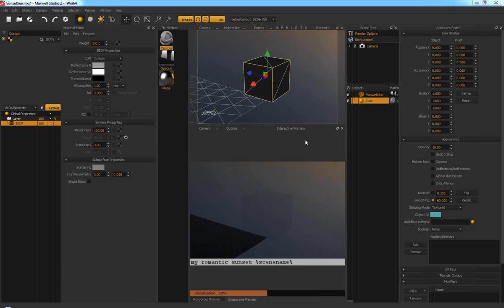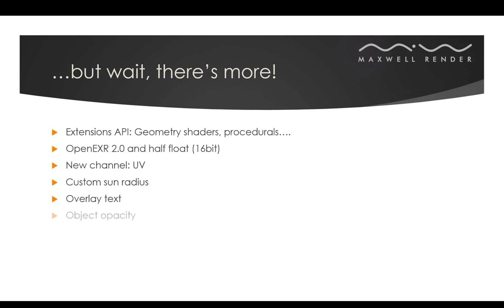And finally, well, not finally, but I forgot to mention, we have a new licensing system. We're now using RLM for licensing, and this is pretty good news for people that have many instances of Maxwell installed. It's a lot easier to handle licensing. All the nodes of your several computers are going to get the license from a main license server computer.